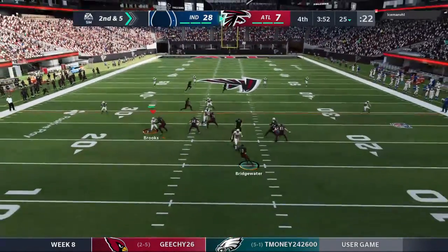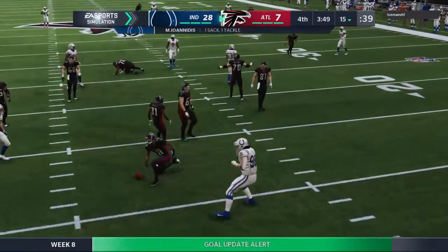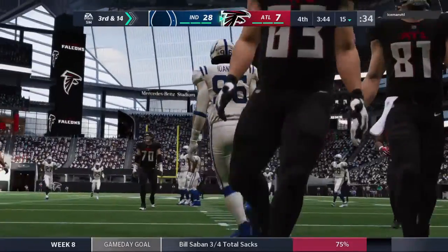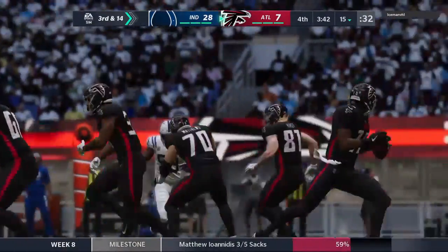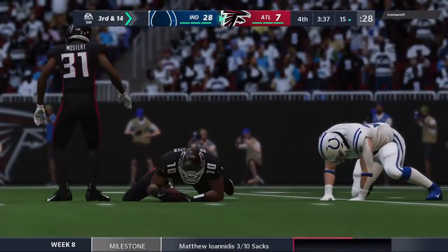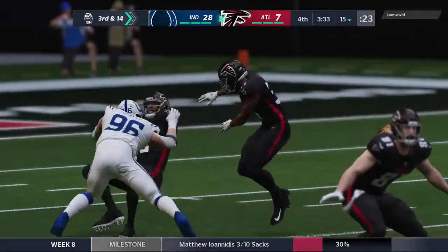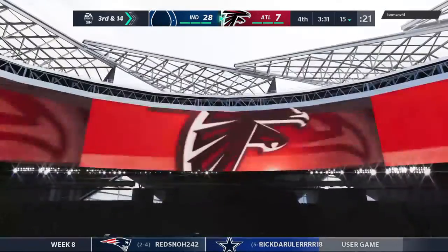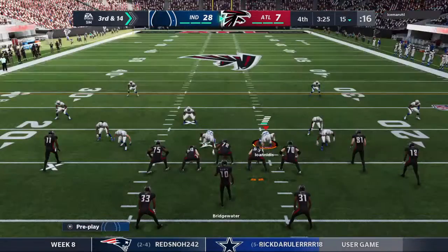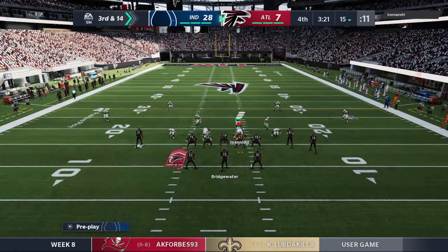They go play action. Bridgewater. And he'll be brought down by the Colts. I remember throughout my career hearing defensive coaches always say, guys, you got to earn the right to rush the passer. Well, they put themselves in a great spot with this big lead, and they know they've got to throw the ball. These pass rushers have to be salivating. It is pin your ears back time indeed. Third and long now after the sack, and we'll see if Bridgewater has a response.